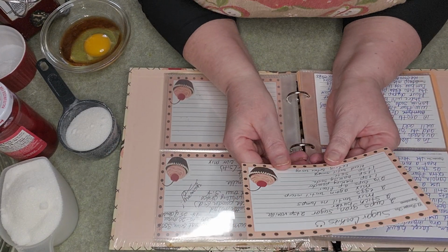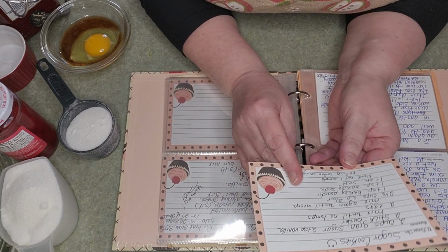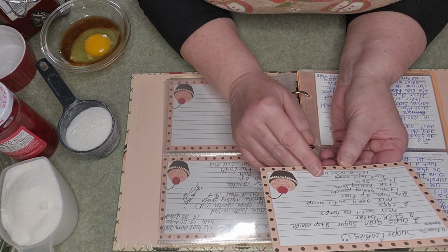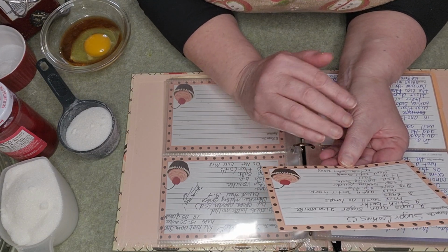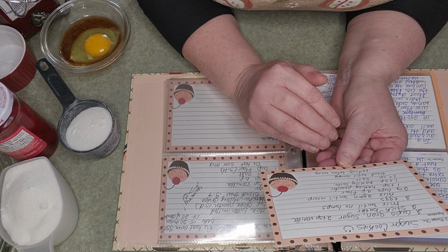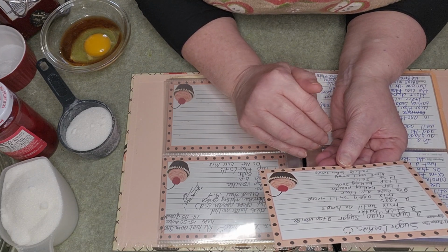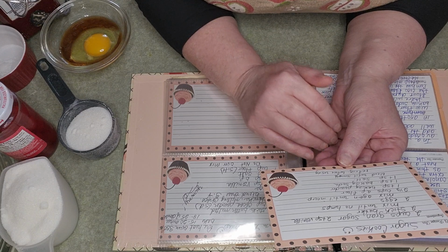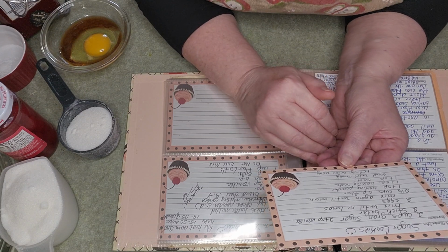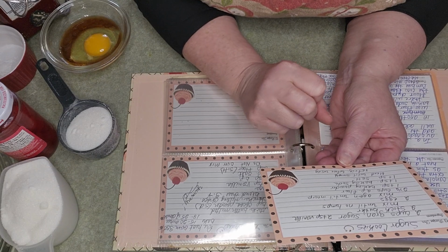Today I'm going to be making a half batch, but it's the recipe I've used for years. The funny thing is I had my own bakery business for 25 years, and I learned to start baking from a home ec teacher when I was 12, and I learned to crochet from a home ec teacher when I was 14. So kudos to the home ec teachers. Don't give up on your jobs.